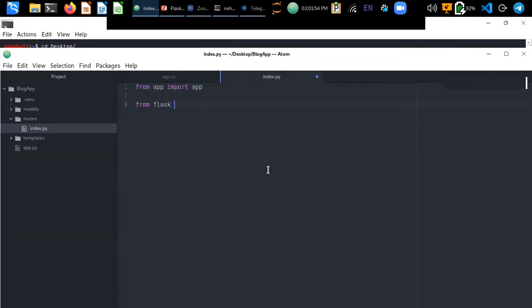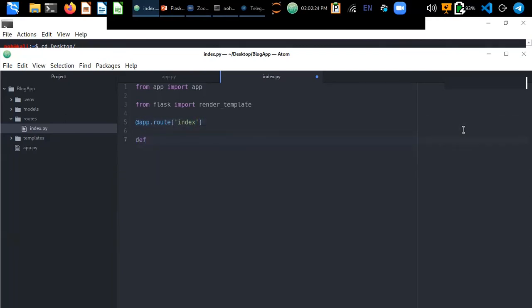From Flask, we need to import render_template. This is important to render our HTML templates from template files. Then we call the app.route method. Then we can give the route name or the URL name that refers to the HTML templates. For example, index.